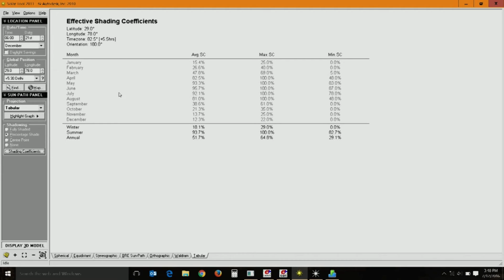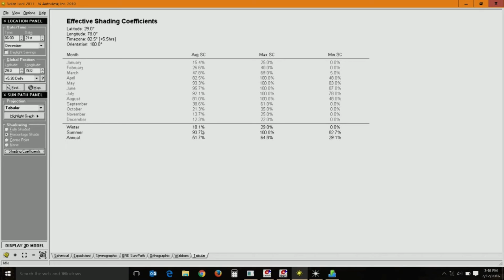The best efficiency it is giving is during summer, May and June. Say, if you take 80 as a cutoff, it can be from April all the way to August. It is giving up to 80%. It looks promising, but we also have to note in the month of April, the maximum you get is 100%, average is 82%, but minimum is 48, which means 50% shading efficiency is also there in part of the day. We may not be able to call it a completely effective shading system. In summer you have a good efficiency, winter it is just 18 percentage.